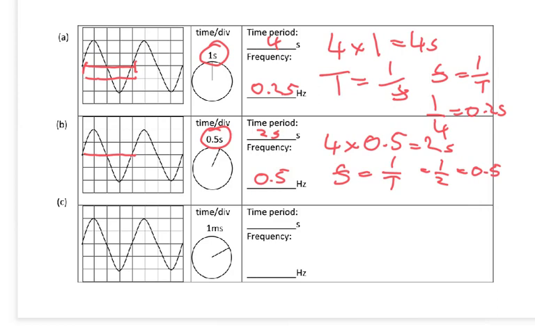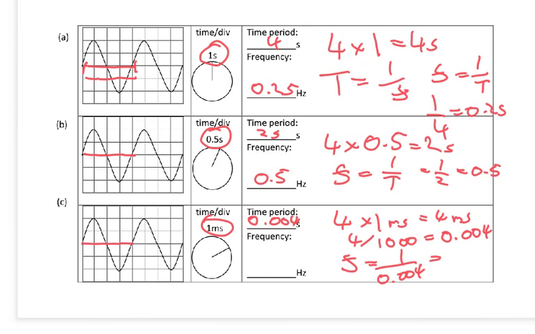And then finally, this time, the time per division has been set to milliseconds. So it took one, two, three, four milliseconds. So four times by one millisecond is four milliseconds. And we need to convert this into seconds, so we need to divide by a thousand. So four divided by a thousand is 0.004, that's our time, 0.004 seconds. And then to find the frequency, we're going to do one divided by 0.004, which is 250. So one divided by 0.004 is 250 hertz, and that's our frequency.